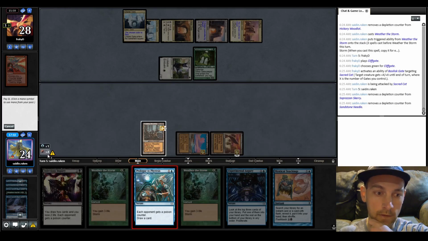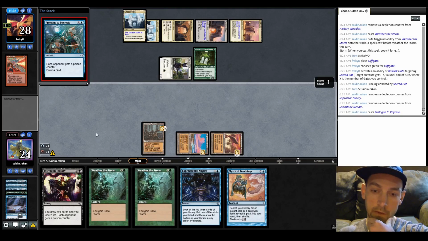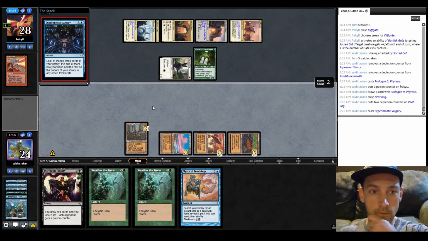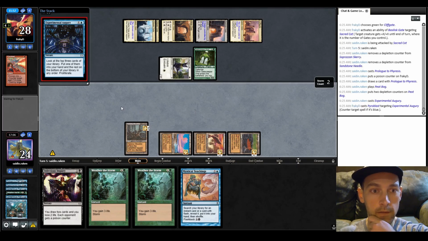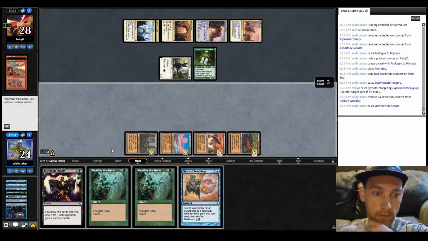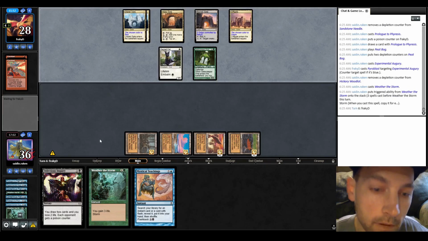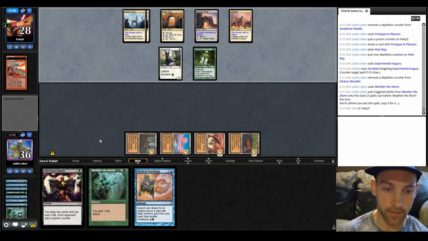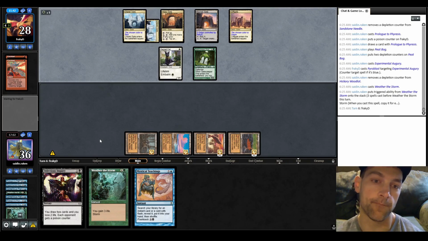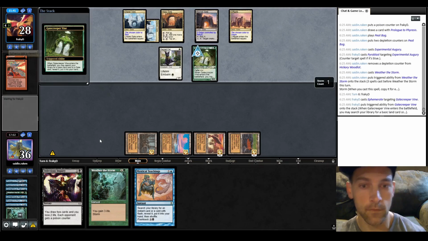Cast Prologue, trying to draw into a land. Heat Bog, cast this Augury. Another Pyroblast. Sad times for me. Okay, we have another Weather Storm. Alright, we're gonna have to Inquiry, try to find proliferation and blue sources. So yeah, it's definitely a problem now.